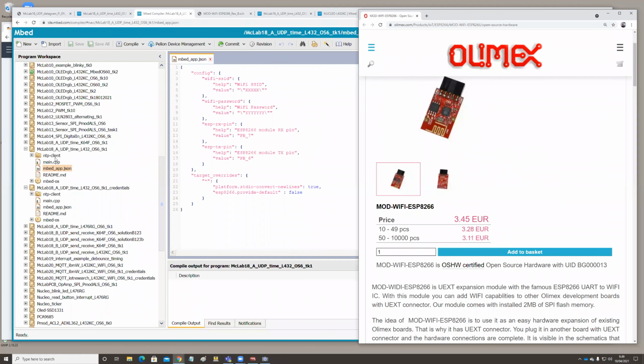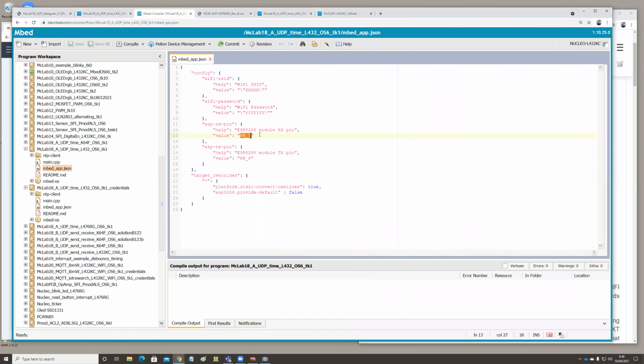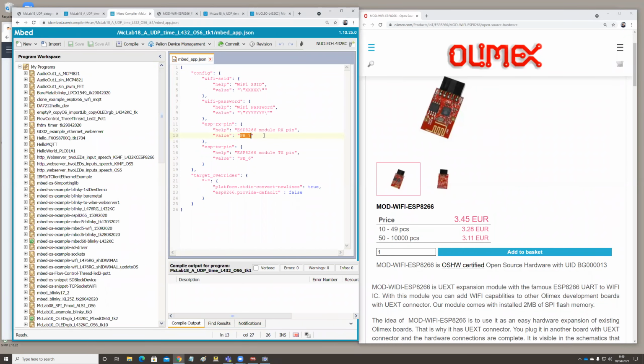I'm now in the compiler. I have copied my own example code in here, and in the embed app JSON, I need to go and put the right values in that one: which one is the right pin, and which one is the right pin.